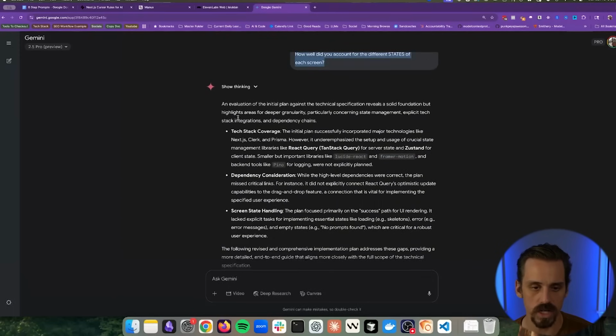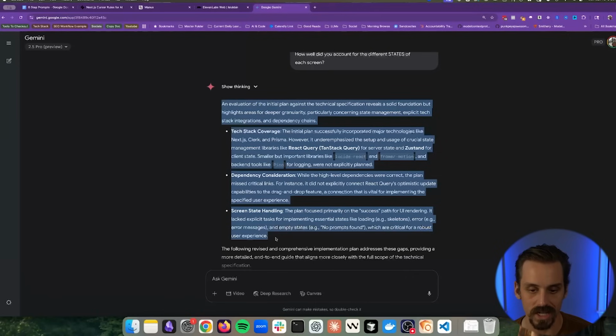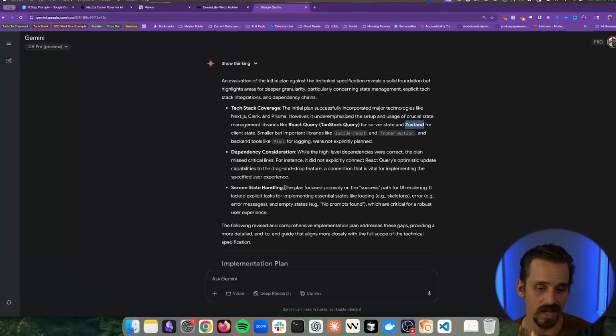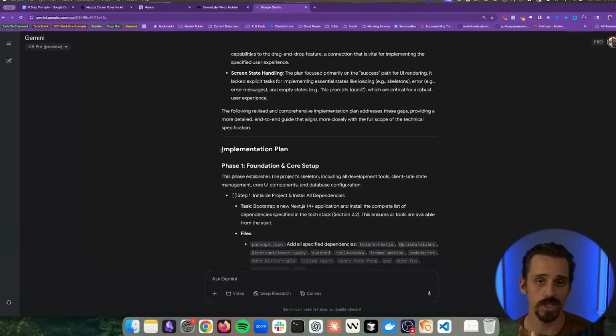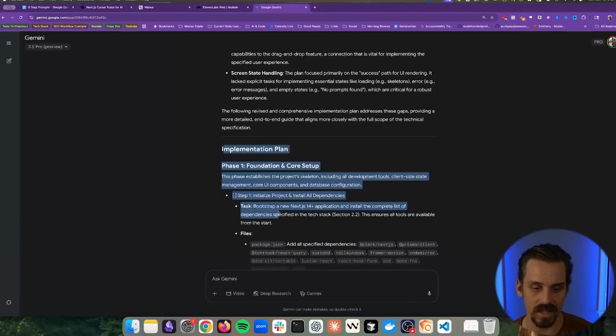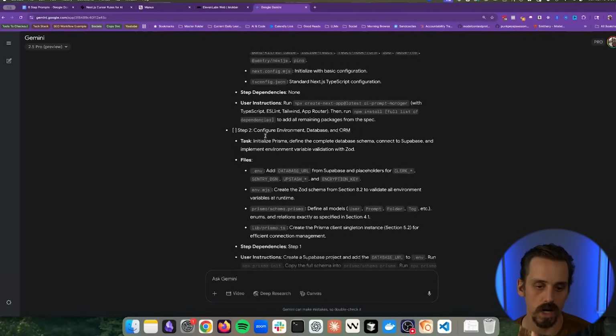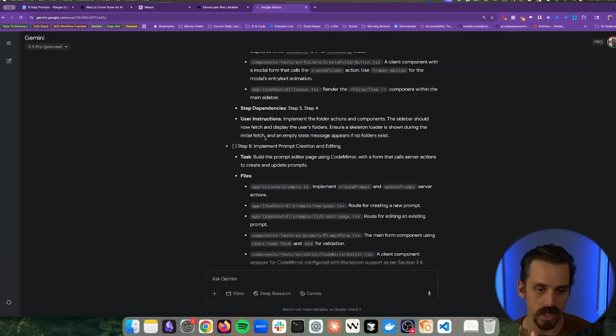And what it's going to do is it's going to go through and it's going to actually evaluate itself against that. So for example, it didn't really talk much about the actual state management libraries. Or despite the fact that we gave it all the different states for error and loading and all of that, it only really focused on the success path. Tell it to go back through now and actually update that based on that initial plan we had, plus the gaps that it found in its own response against that plan. And so it goes through and it does that.